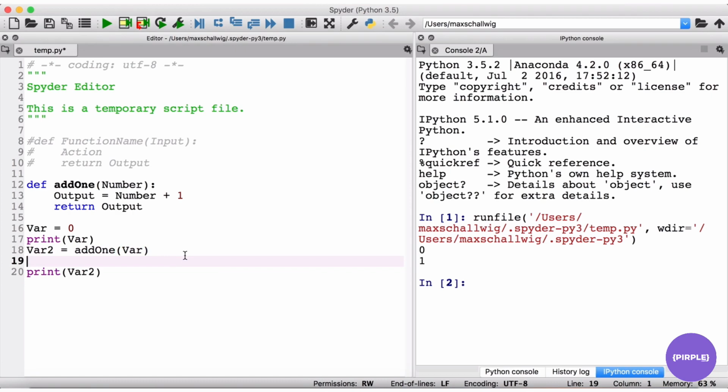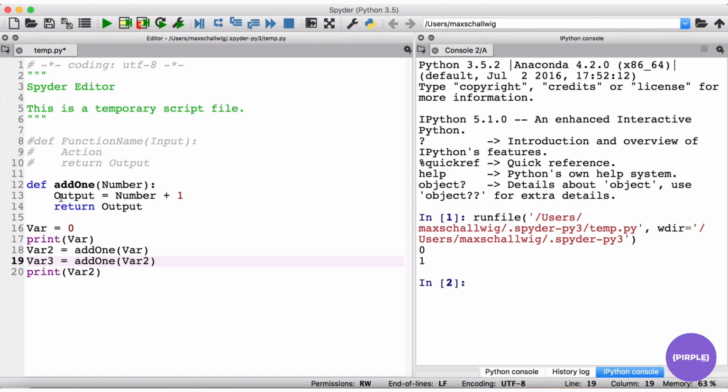Now, if we call this again, for example, if we say var3 is equal to add1 of var2, so if we make a third variable and we call the add1 function on variable 2, then we'll go through the same process and we go into the add1 function, and number effectively gets replaced by var2, and the var2 has the value 1 from up here, as we just went through before.